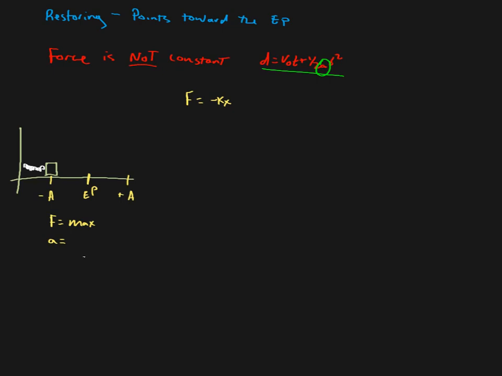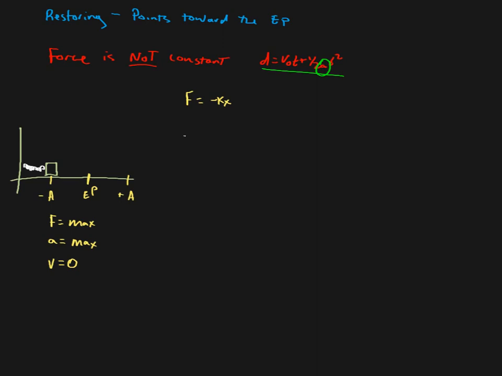It tells us that the acceleration is also at a maximum, and that's because of Newton's second law. The acceleration is equal to F net over m. And finally, the other characteristic we're interested in is the velocity. At this location, the velocity is going to be 0 because it's a turning point. So it seems almost counterintuitive that the maximum acceleration occurs when the velocity is at a minimum. But that is the way it is.